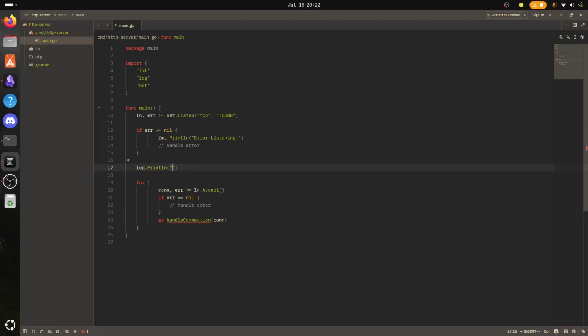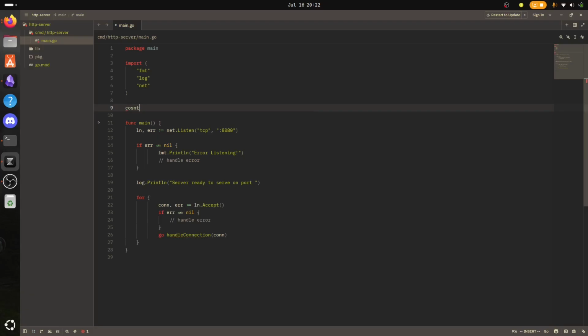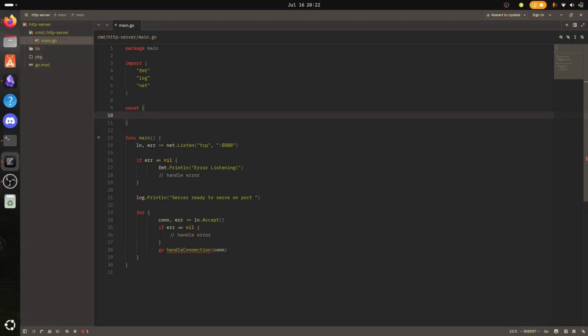What do we print here? Let's say "server ready to serve on port". Let's have a variable for that, right? Const port equals 8080.